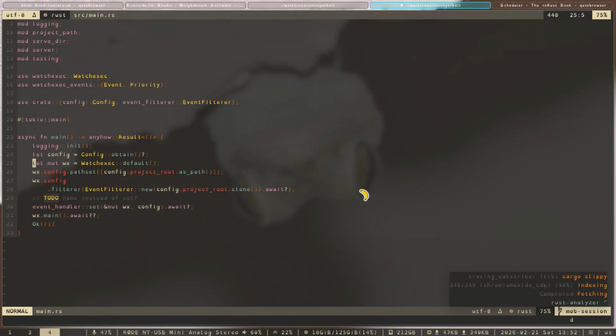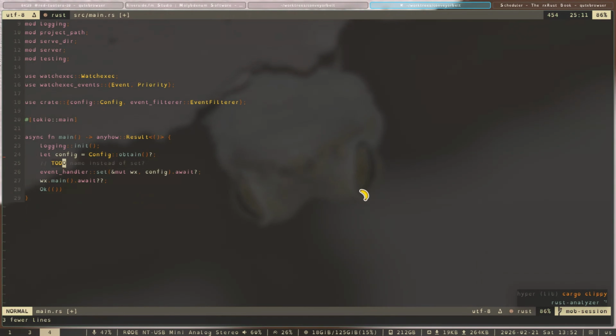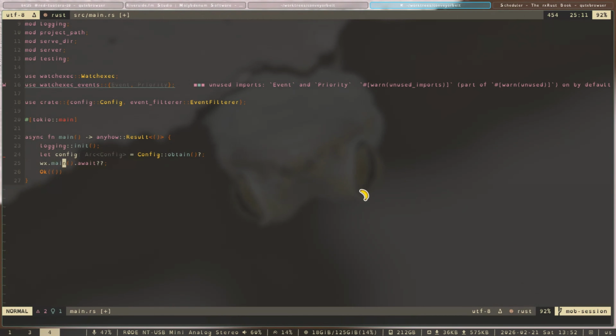And our main would look like this. This would probably remain. I think this is still probably part of the bootstrapping. This will go. All of this will go.